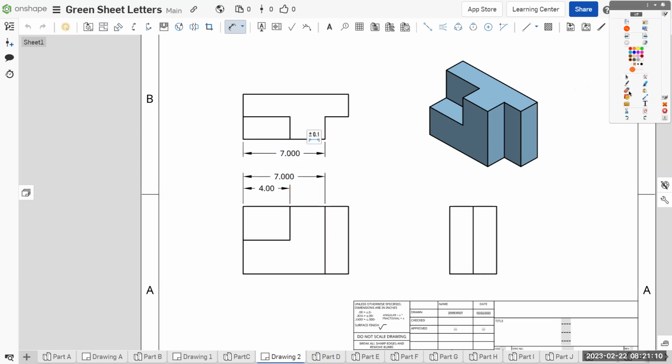The reason it's better on the top view is because we're dimensioning from the left side to a contour, where on the front view, we're dimensioning just to a line. All we know is it's an edge. So we're going to keep only the one on the top view. Okay, and we'll space things out nice and neat.